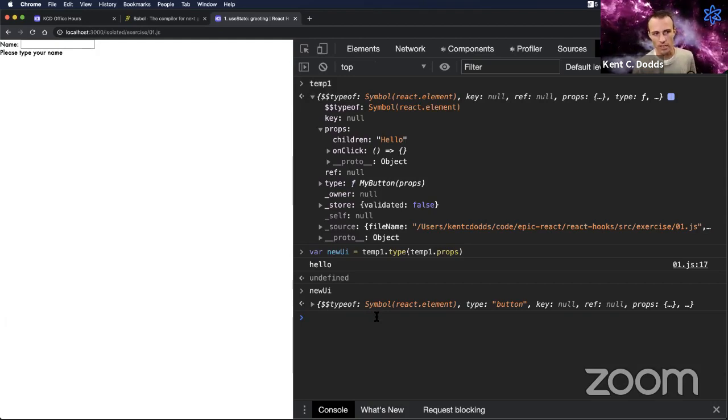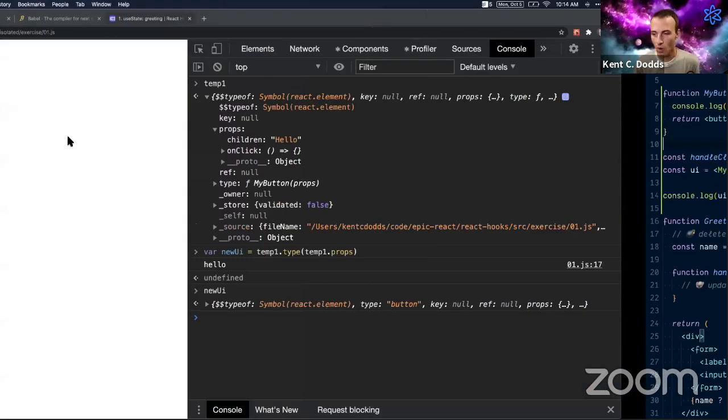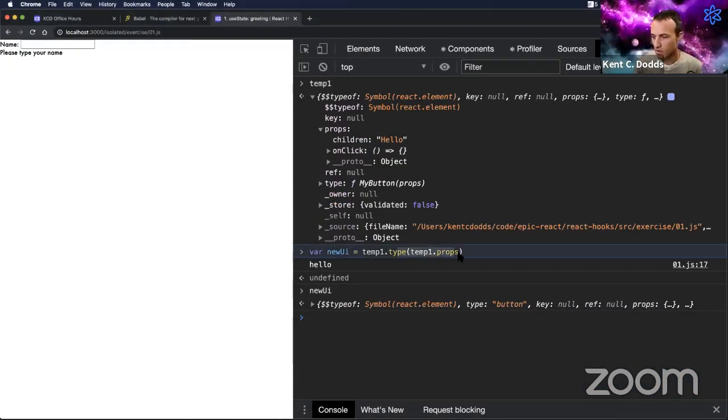Hopefully that helped. A couple of key takeaways: when you're using JSX, you're actually using the createElement API, which I talk about in the first workshop of Epic React. And when you create an element, that's not when that custom component is actually called. It's only called when you actually render it. And when it is called, it's called with the props that were passed to it. That's basically how that works. Hopefully that answers the question.